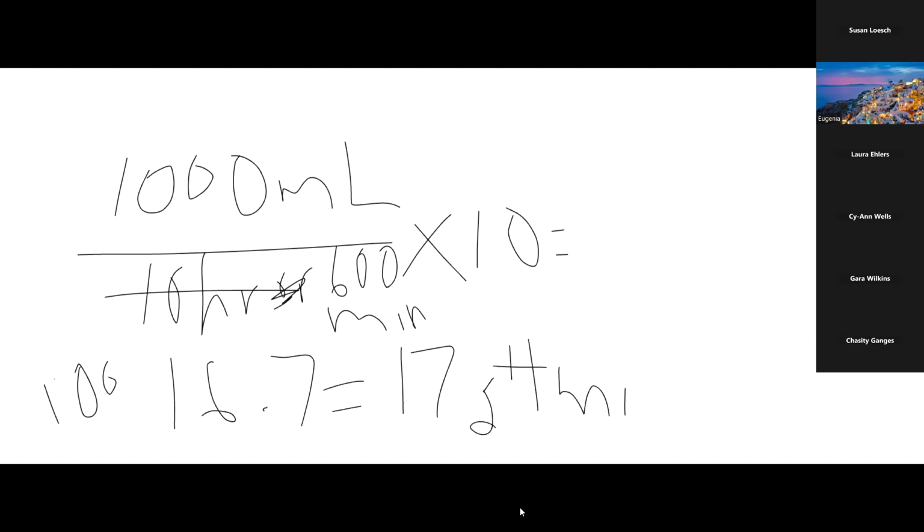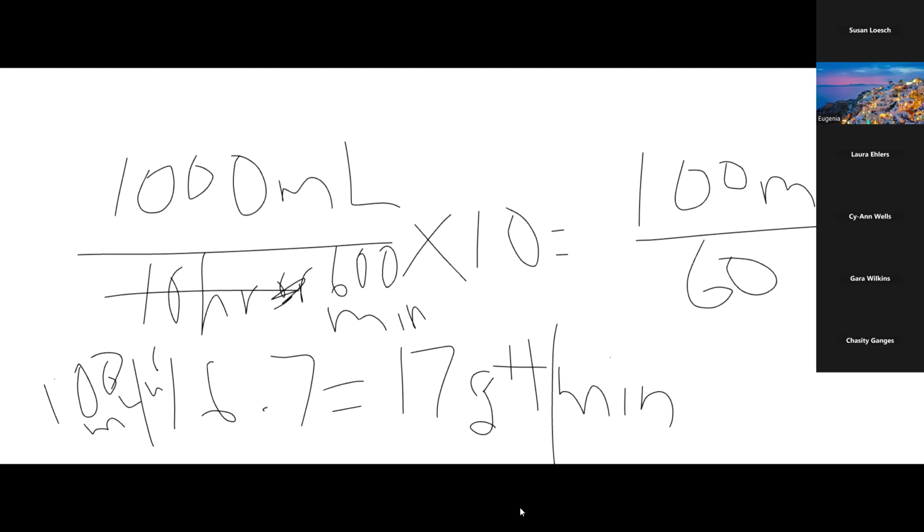All right. Now, in the problem, it told you that it was running at 100 mLs per hour, which means it's running at 100 mLs over 60 minutes. So if you actually took that part and just multiplied it times your drop factor, which is 10 there, you get the same answer. I'm just showing you that because when you see the problem written like this, and we'll do number 2 so that you can understand it, if it gives you a volume per hour, you can use that volume and that 60 minutes as your formula.